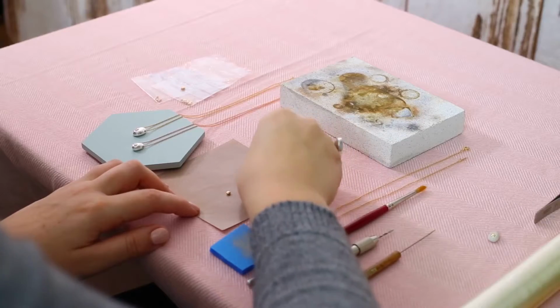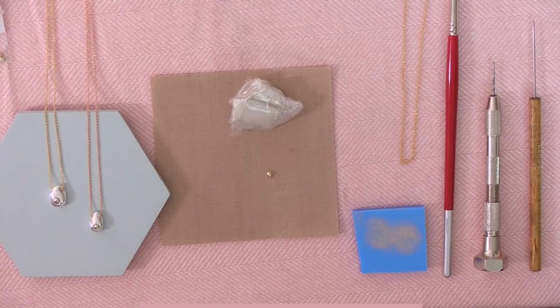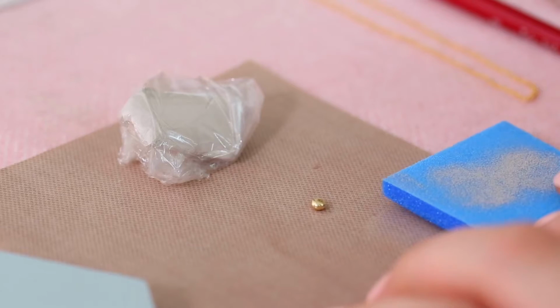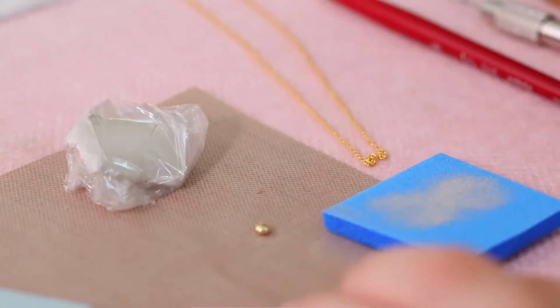And I've got my clay. I've got a few grams of clay, depending on how big you want your raindrops to be. I'm just going to use a couple of grams of that. I've also got my sanding pad for sanding my piece when it gets to that stage. I've got a gold-filled chain, which I'm going to thread through.